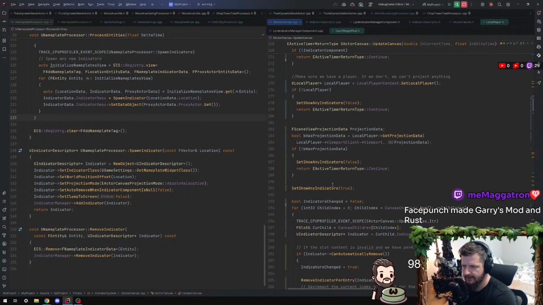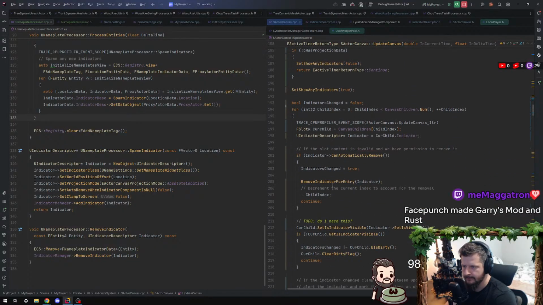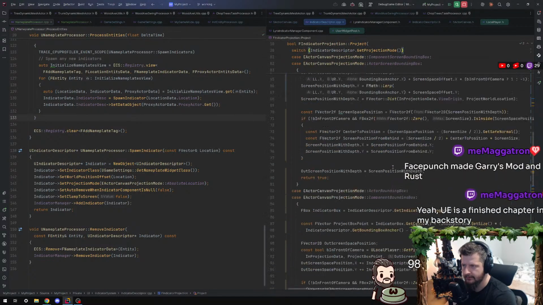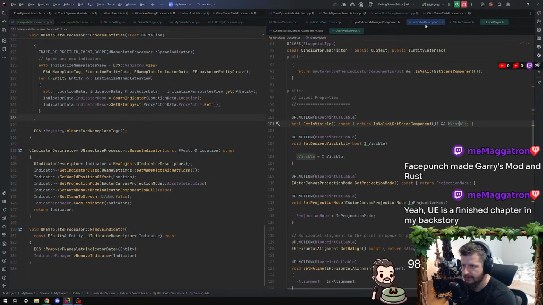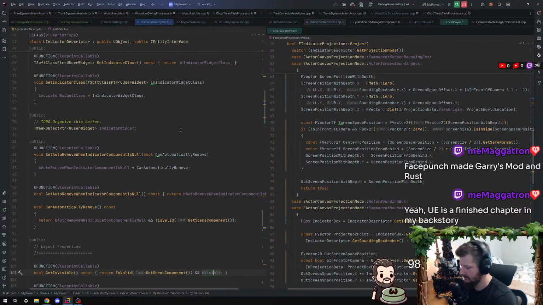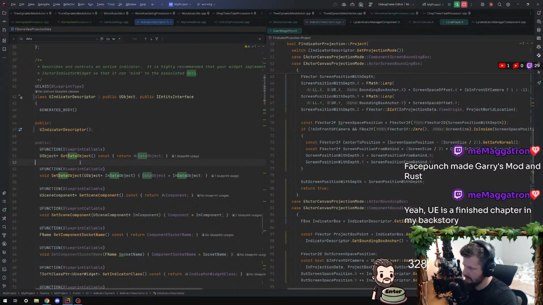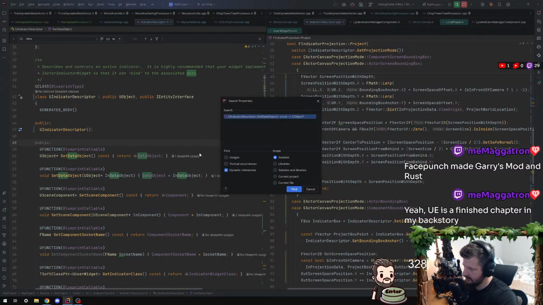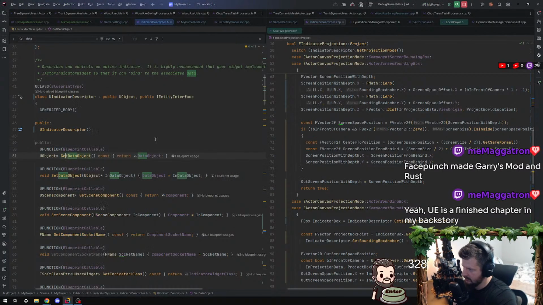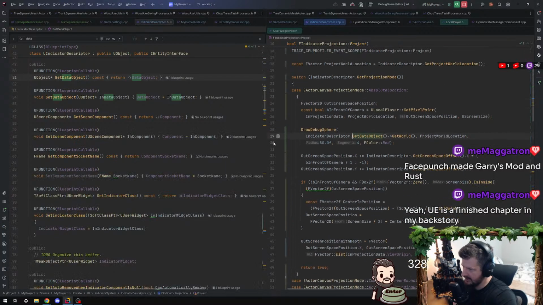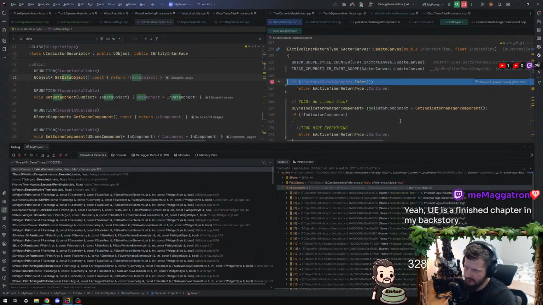Yeah, we are updating canvas here. Let me look again. Indicator descriptor. We want that... Where was this used from? Okay, well that's not failing, right? We are getting here.